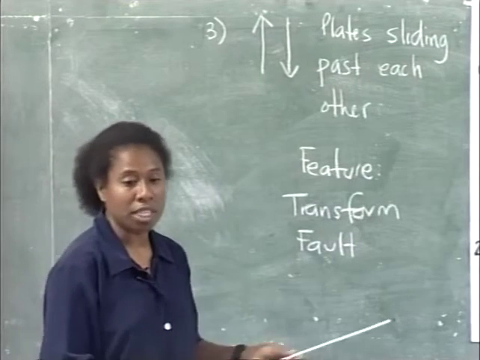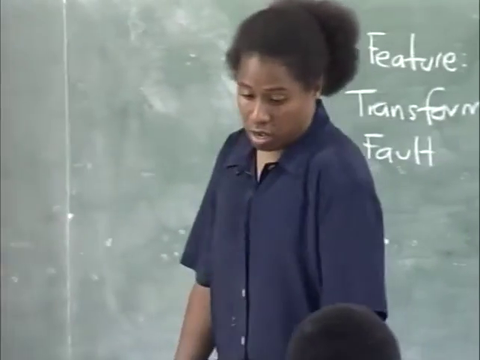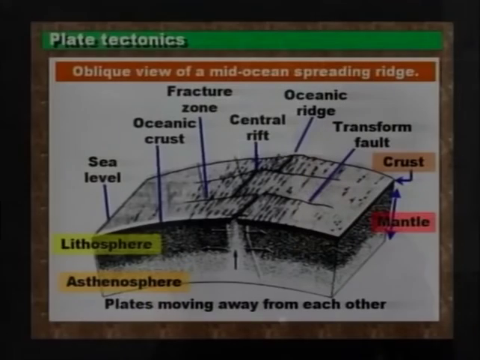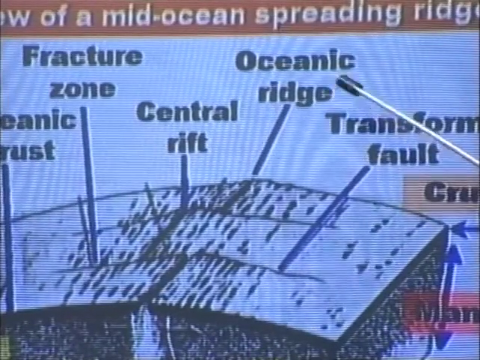Let's look at the information presented on the monitor, and then I'll give you time to do some activities. The first diagram here on our monitor actually shows us information about plates moving away from each other. So here we are looking at an example of divergence. Moving away, features that are formed. The common feature I'd like you to make note of is that of the Oceanic Ridge. Again, I'll emphasize the point. A lot of people think that when plates move away, a trench is formed. That's not true. When plates diverge or they move away, oceanic ridges or ridges are formed. Remember that for plate movement of divergence.